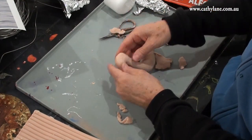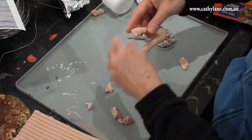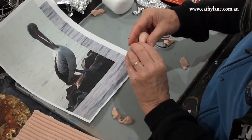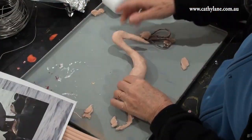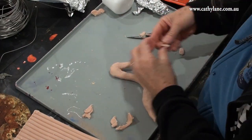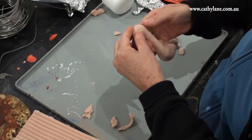So trying to keep the thickness of the clay consistent all the way across the sculpture, and trying to make sure there's not too many lumps and bumps. If you make the clay too thin, you'll start to see all the texture of your armature underneath. So you can make it thicker if you want to. It just means that your armature needs to be smaller. And so here I'm building up some dimension.